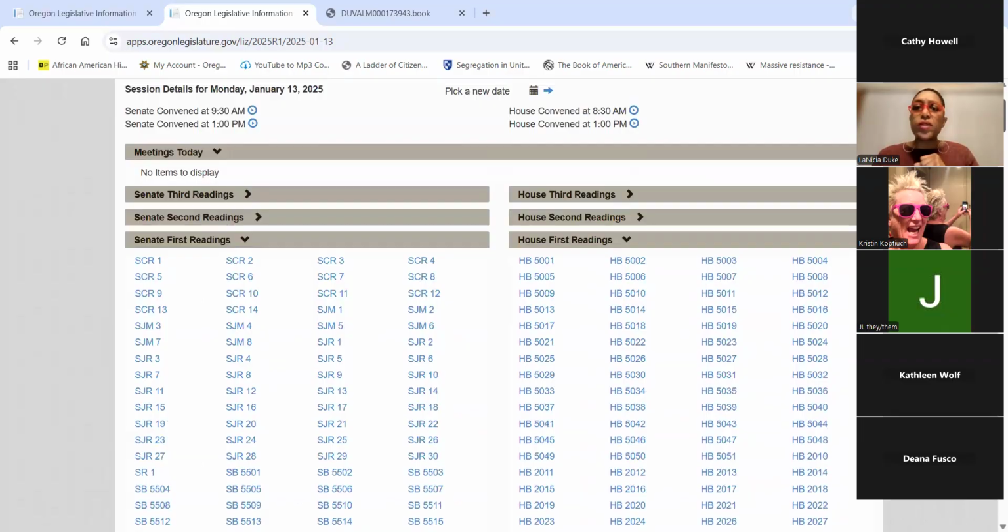First things first, I just want to show you the House first reading or the Senate first reading. From here on out, it's the first reading in any chamber. That's where the draft bill will originate. From the first reading, the presiding officer of the chamber decides if it's going to committee, and if so, which committee. Once it goes to committee, that is where the work happens, right?